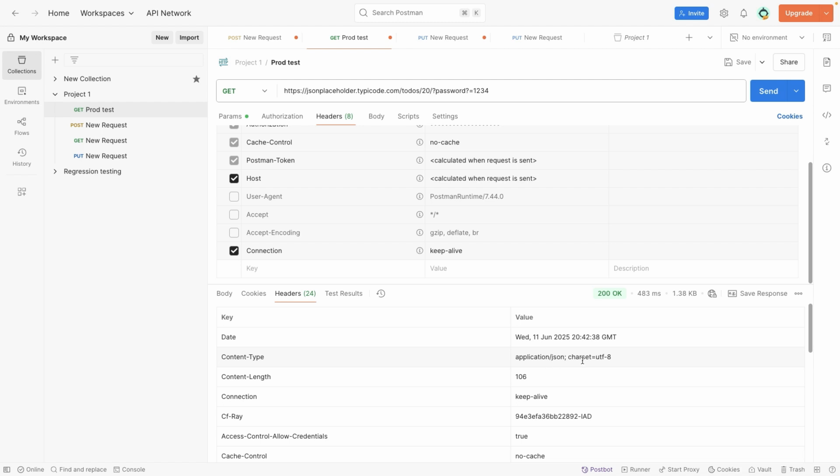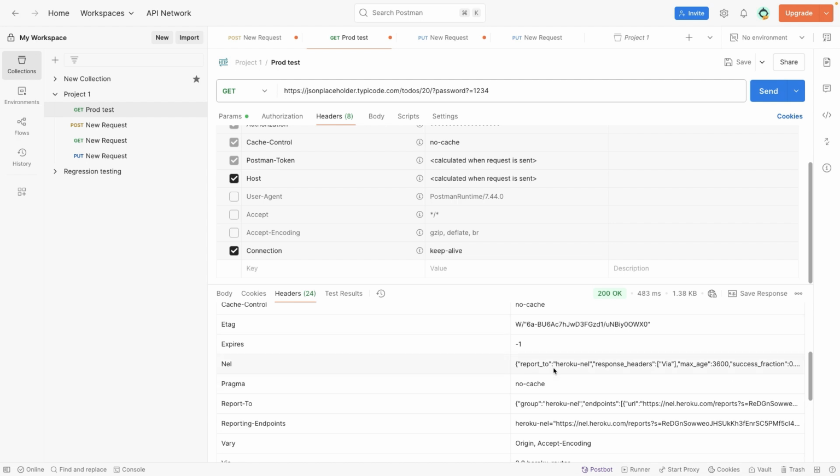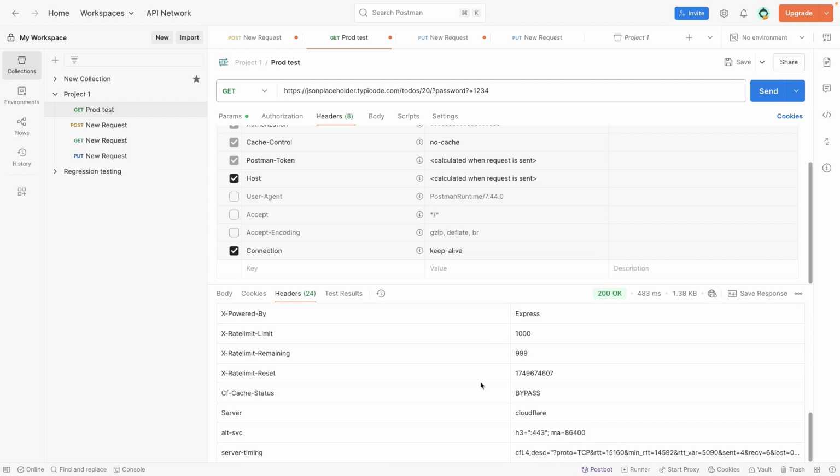So the content type is application/json, and the charset is UTF-8. And it also sends other information like the date, the cache control, expires -1. I believe this is no expiration date, and many other things like the server itself, the information about the server.